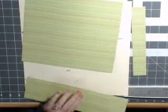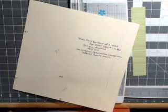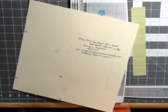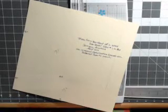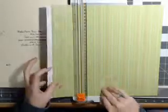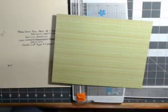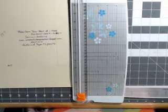So the bottom piece is page number 7. So this one is page number 7. This top one is page number 3. And this side is extra. Okay, our second piece of pattern paper, which is green with the stripes, is again cut at 9 inches and at 10.5. These are some really simple pages. There's just a couple of extra cuts and then everything else is embellished. So these are extras and this is for page number 4.